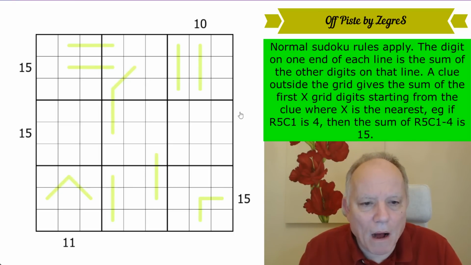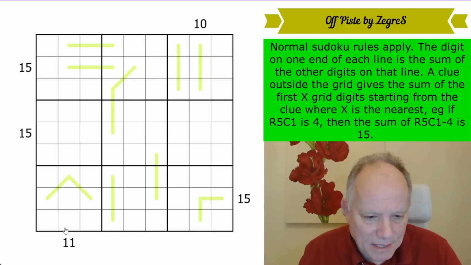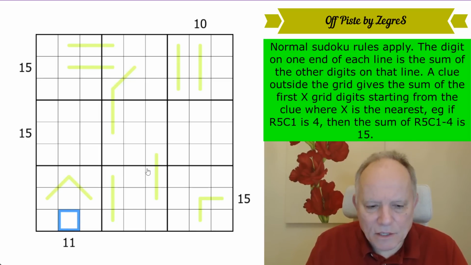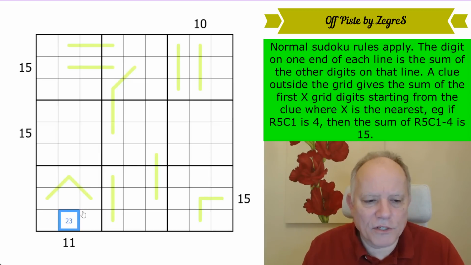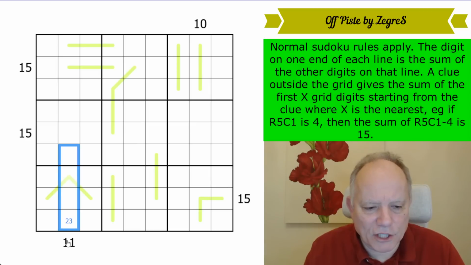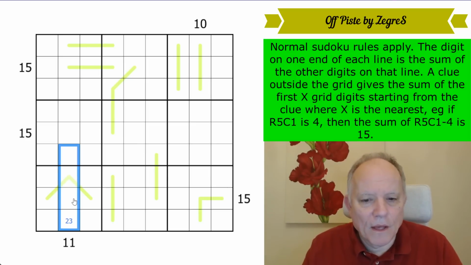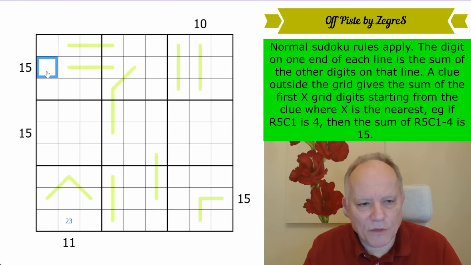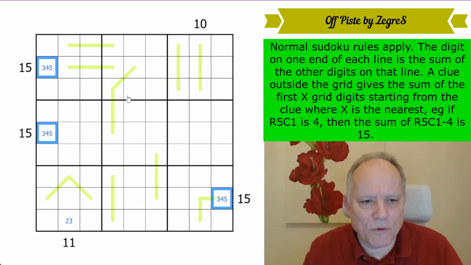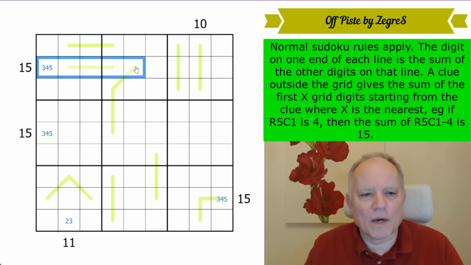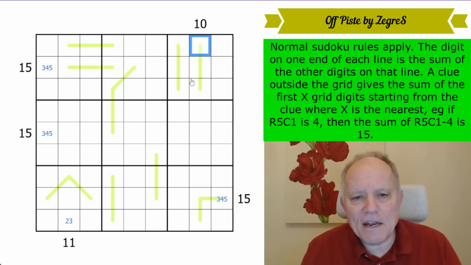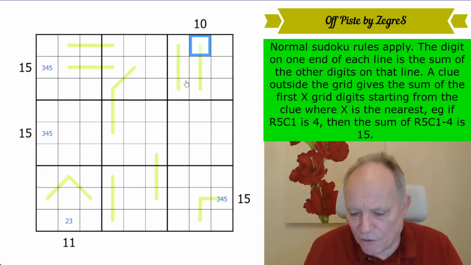Okay, so let's start by marking up the possible X's. At the 11, 11's quite an interesting one. It could start with a 2 or a 3, but it can't start with a 4, because the only way to get 4 digits to add up to 11 is 1, 2, 3, 5, which doesn't include that 4. Now, 15 can't start with a 2 because the next digit would be 13. So 3 is possible, 4 is possible. 5 is also possible, but only if the set of digits were 1, 2, 3, 4, 5. The 10 begins with a 2 or a 3 or a 4.